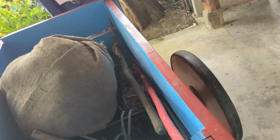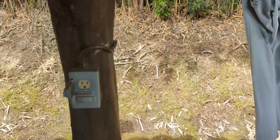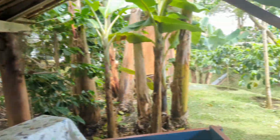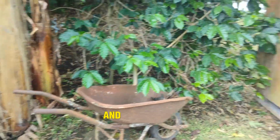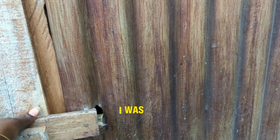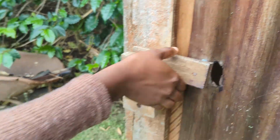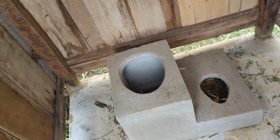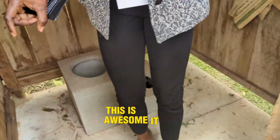What is this? And let's see. And the latching. Should be a latching. I was just like, is that what I think it is? How do you open? Bathroom. Oh yes. Can open? Oh, got it. Okay. Wow. Can we see the cockroaches? Oh, a little bit of privacy, right? Yes, come. Take a video. This is awesome. It's already sideways.